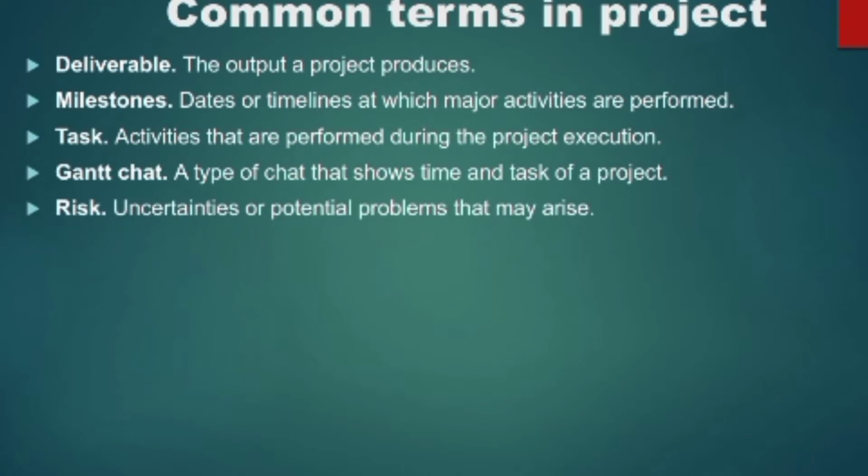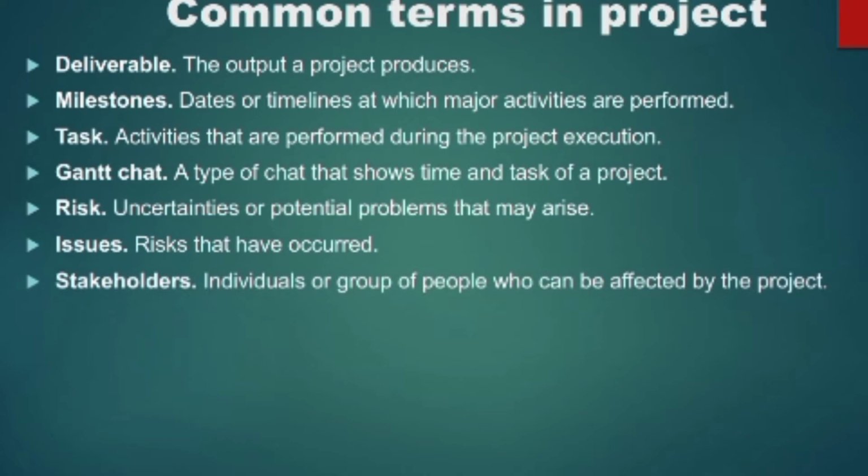We also have what we call the risk in projects. It simply means the potential problems or the uncertainties that may arise from the project. So whilst undertaking the project or executing the project, there is likelihood that problems will arise. So those potential problems that are likely to happen, those are called risk. Then we have issues. When we talk about issues, the issue is the risks that have already occurred. So whenever a risk manifests itself in a project, it causes a problem. And that is the issue we are talking about here.